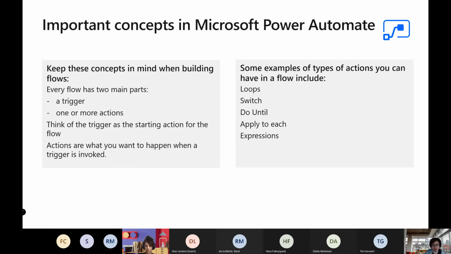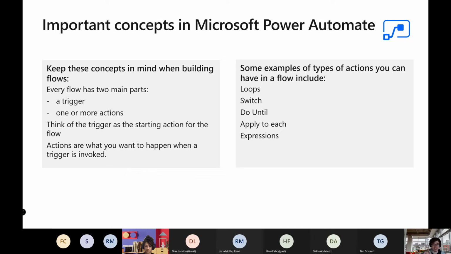Aside from the actions that connect out to different services, we'll also have various different control actions that we can add into our flows. We saw an example of this in the demo a short while ago with our conditional flow. We can effectively evaluate conditions, and then go down either a yes or no type branch, based on what we want to do within our particular flow.